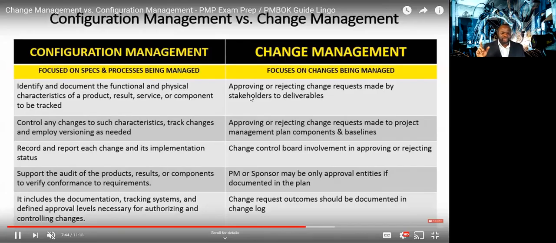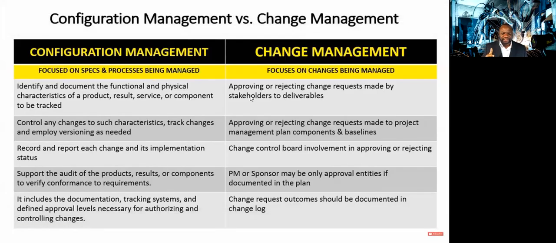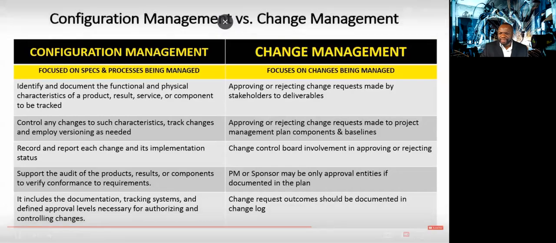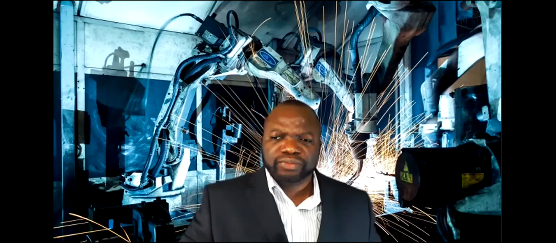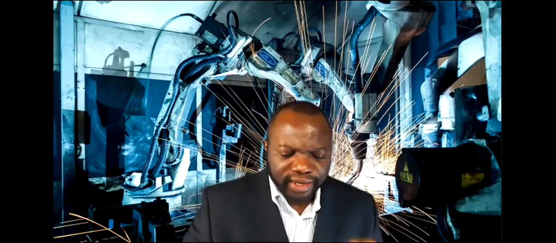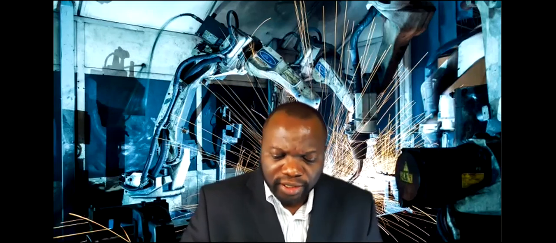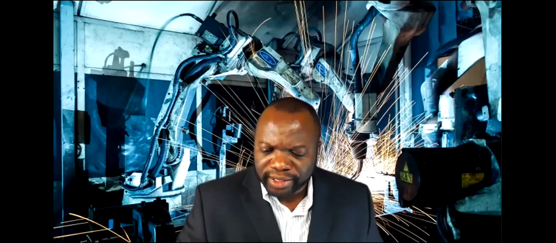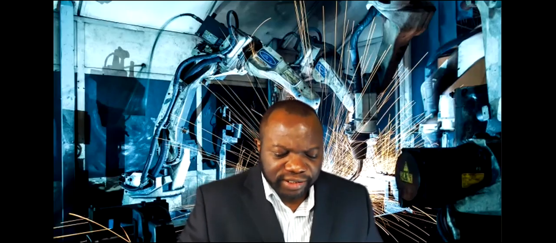When we talk about configuration management, we're really talking about changes to specs, specifications. But I'll let you guys go take a look at that. And I hope that it clarifies things a little bit more regarding these two tricky terms. But going back to our page 115, I really wanted to make sure you get these questions right. So it says, although changes may be initiated verbally, they should be recorded in written form and entered into the change management and or configuration management system.